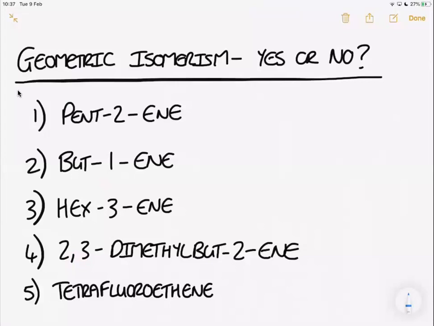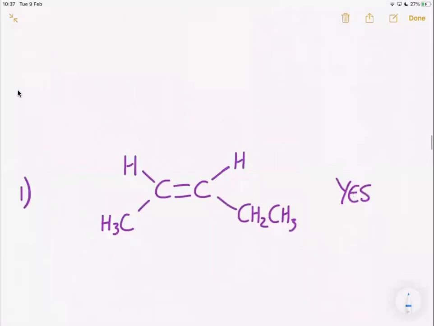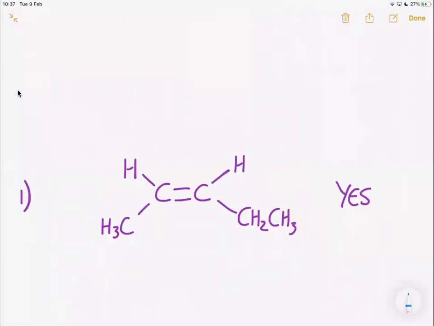Okay, so you should have a list of answers. You might not have been totally sure, but let's have a go. Here is pent-2-ene, okay? So in this molecule, what you have is something that can form geometric isomers. And it can, because the alkyl groups, the methyl group and the ethyl group, on either side of the double bond can point in different directions. Now, as it happens, I've drawn the Z isomer. I didn't ask you to designate that, but that's what I've drawn. Because they're on the same side, they're together, okay? But the point is it can. We could have a different orientation for the alkyl groups.